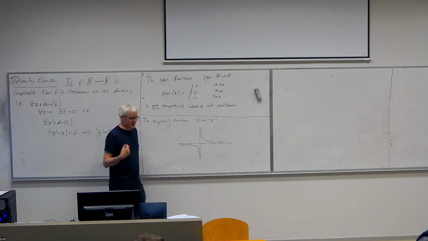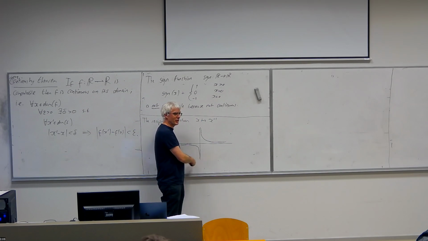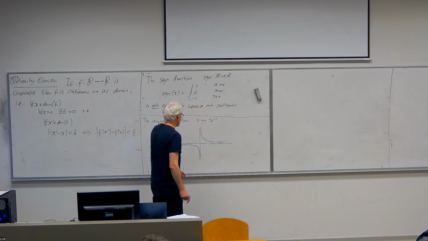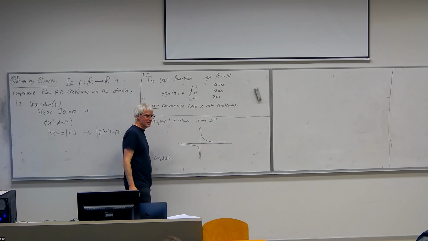But I wanted to raise this as an example because sometimes people are mistakenly under the impression that 1 over x is not a continuous function, but it is continuous on its domain of definition. So there are all sorts of nonsense YouTube videos that say this is an example of a non-continuous function because it's not continuous at 0. It's not even defined at 0. Anyway, just to be careful: the reciprocal function is computable, but we can't infer that from the fact it's continuous. But it is continuous, and that doesn't contradict. So there's no contradiction. Right.